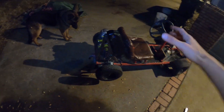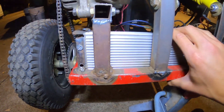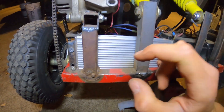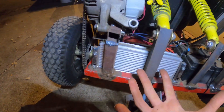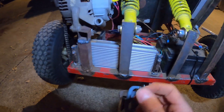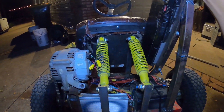Now here at my go-kart — sorry for the bad lighting — this is how it looks. I have this controller right here. It's a 48-to-72-volt, 2,000-watt controller off Amazon, about 40 to 60 bucks. It's a sensorless/hall-free controller, so you don't need the hall sensor. And the battery is from an e-bike — 58 volts at full charge, but it's essentially a 48-volt system.